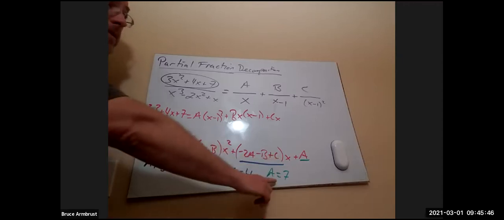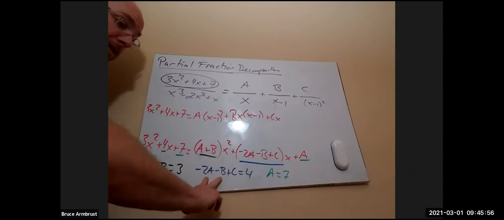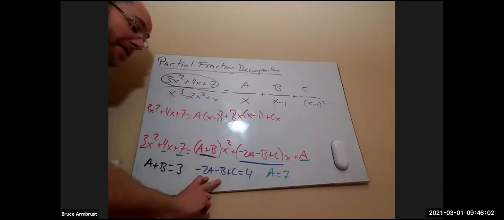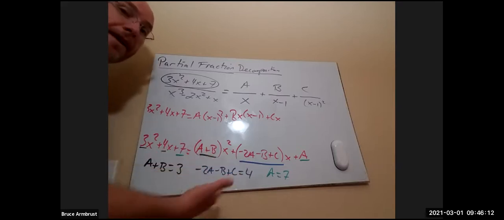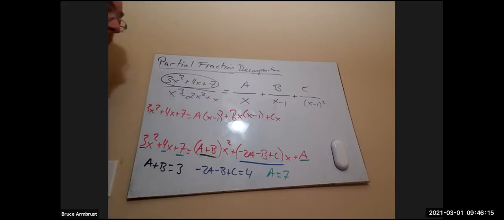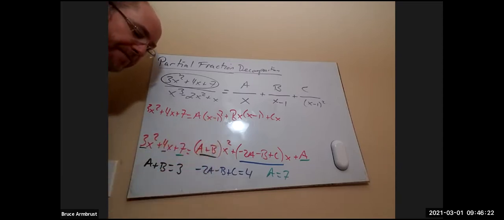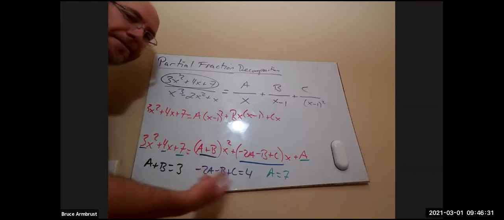This is actually going to be pretty fast. If a is 7, then over here that makes b equal -4. And then I can put those in here, and I think that makes c equal 14, but don't quote me on that. I'm just like a total guess. Not really. 18. Yeah, I think that's 18. Anyway, so there we can find our A, B, and C. So this is one method that you can use: distribute out, group like terms, create your system. It's not my preferred method. I'm going to show you another method that I like better that I'm going to kind of push you towards. But if you like this method, go for it.